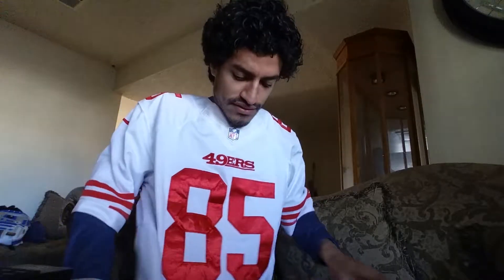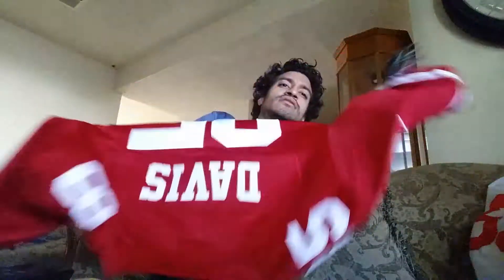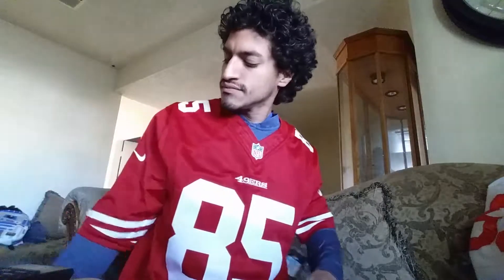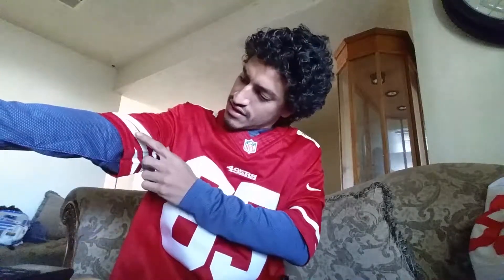So the white one — I'm just gonna see if it fits. This one is large, fits pretty good, a little bit big, but that's usually because it's a size medium and that's what I wear — and this one is size medium. So it fits pretty nice. Across the chest it has '49ers' and the NFL logo on the front. Both are Nike brand and both have the same stripes on the side.